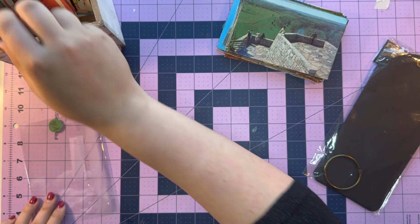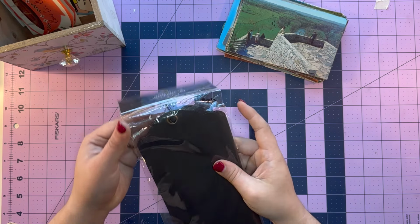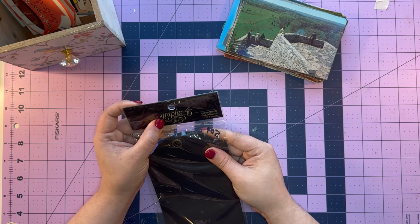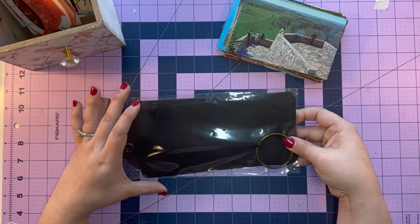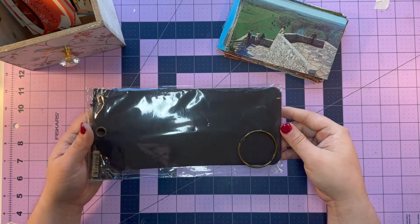We'll put those right there. Get rid of that. And then this big guy is actually from Graphic 45. It's a large black tag album. So it comes with the ring and everything. You just decorate the little tags, which I thought was really neat. So we might do something fun with that later on.